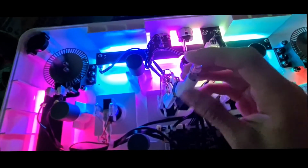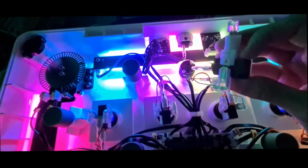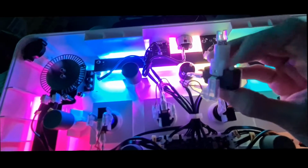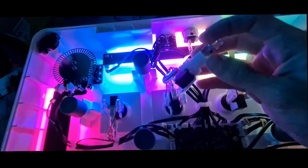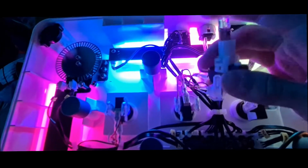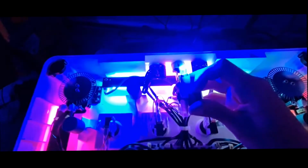And once you do find it, you just slide it back in. And if it doesn't work, try taking it back out and then putting it in the other way. And then, as you can see, it works.